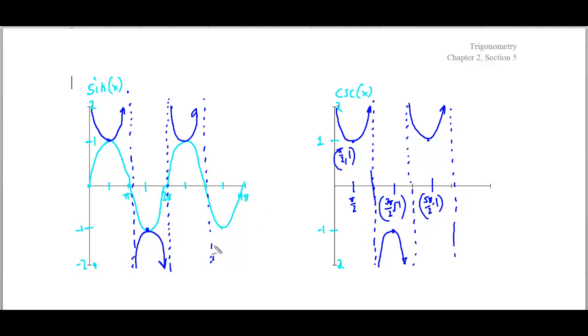And we'll do one more just to show you 2 complete cycles of cosecant. You'll notice that it is not continuous at those asymptote lines, but here you see 2 full completions of this. This would be 5 pi over 2, 6 pi over 2, or 3 pi, and this would be 7 pi over 2, comma, -1. So there is sine and cosecant.